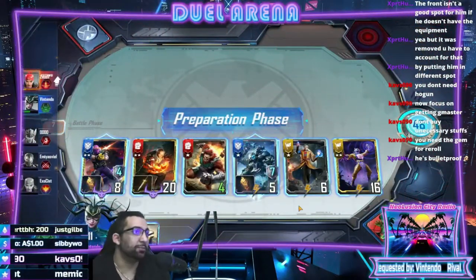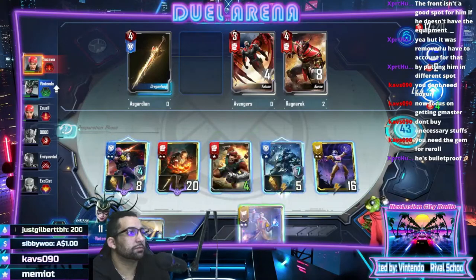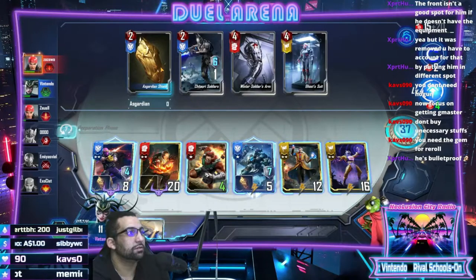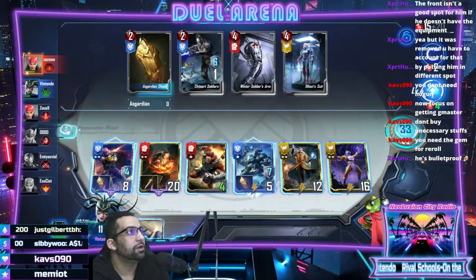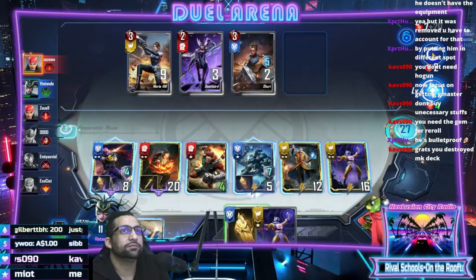Alright, now we need to find copies of everyone. Cool. I need bombardments, I need... He's already a target. Actually, I might grab that for the other unit, which I need to play. Grab a little of that.